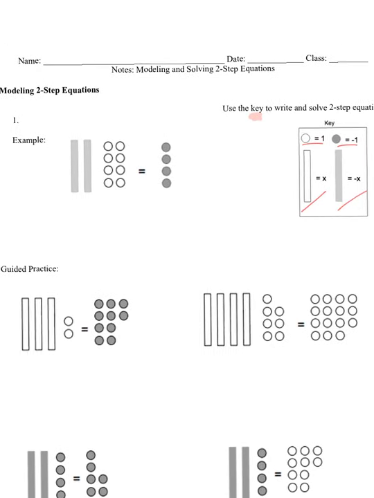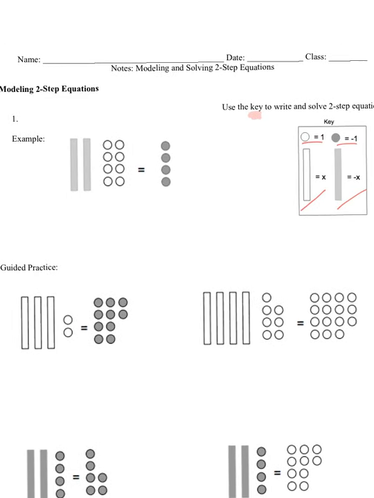All right, we're going to use this for the example. So these are two shaded bars, which represent negative 2x. This is 1, 2, 3, 4, 5, 6, 7, 8, plus 8, because the open ones represent positive. Shaded represents a negative number. We're not going to solve it yet. We just learn how to read the algebra tiles, read the models, and after we learn how to solve it, we're going to go back and solve this problem.